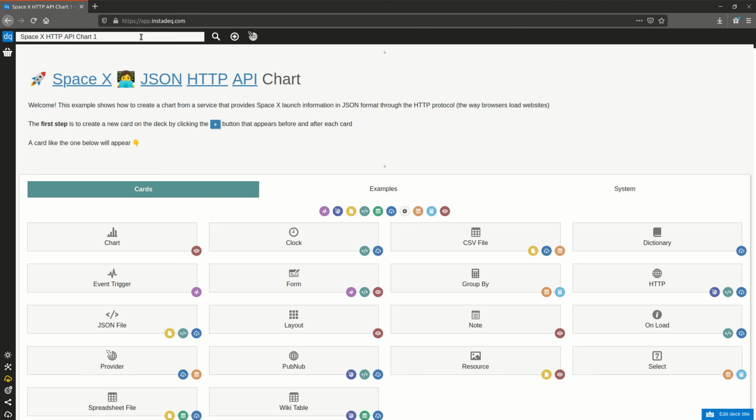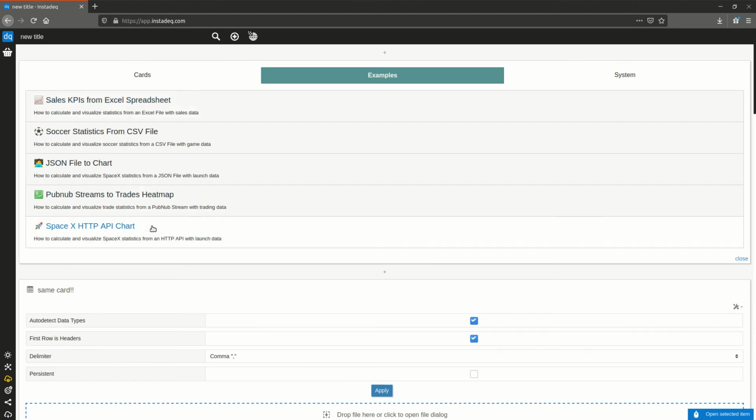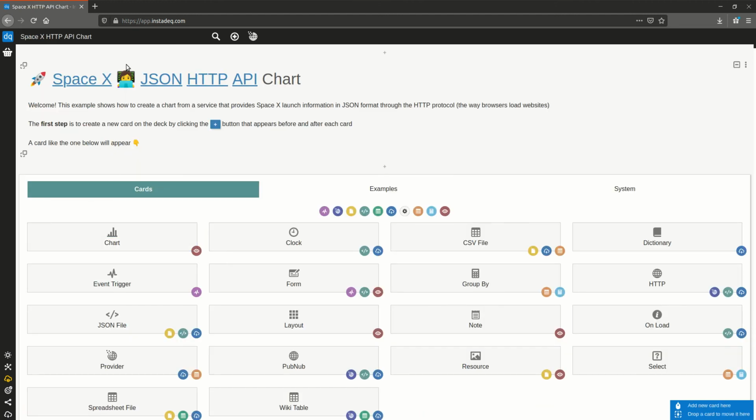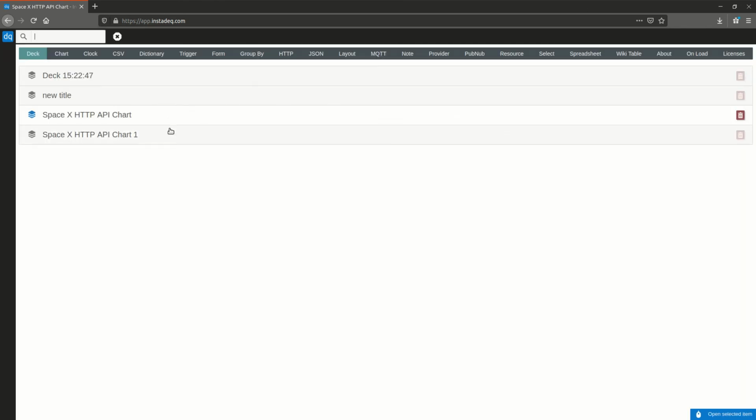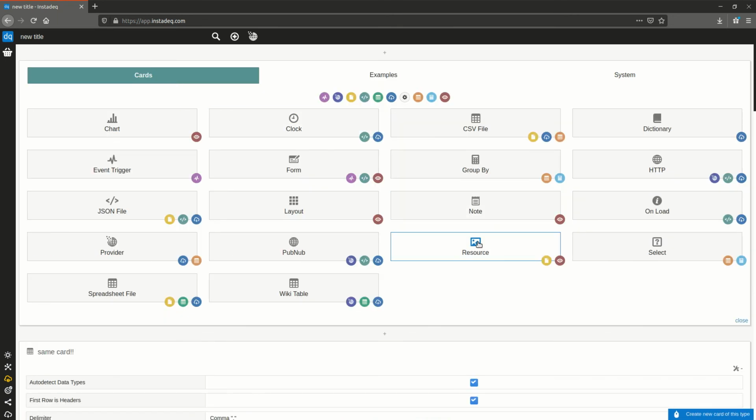Let's change the title to 1, and if I go back to our deck and click again, it will load it again from the initial state, and now I can see I have two versions of that deck. I changed the title so that you can see that the previous one is still there. We will add more guides and templates over time, but this allows us to start from a starting point and do some changes and have something running fast, or to learn more about different features of Instadeq by following the guides that we post over here.